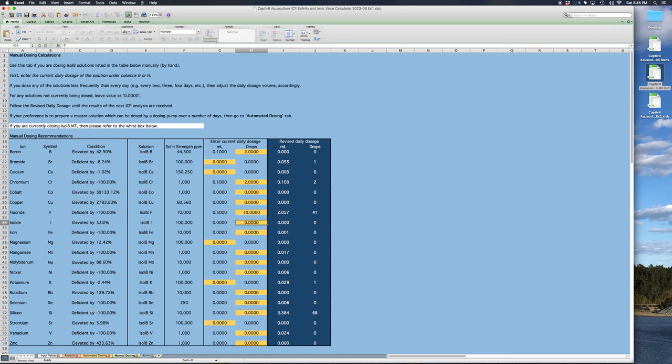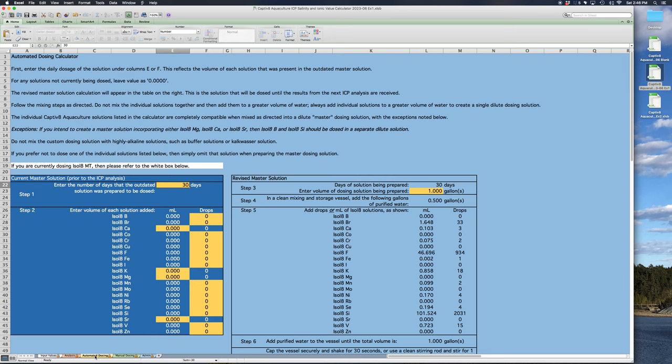I get the sense from the number of interactions that I have with clients, aquarists, that dosing a master solution through an automated doser is primarily what people are looking at doing, and that is simply because these dosers are ubiquitous these days, and people would like to have the greater consistency, and very much so people are also busy and tend to forget that if they need to dose the system by hand once a day, it may be 3 days before they remember that they didn't dose the system. So now you wind up with a system with high attenuation of these ionic values, and that's not what you're really wanting to do. So we're going to move to the automated dosing tab.